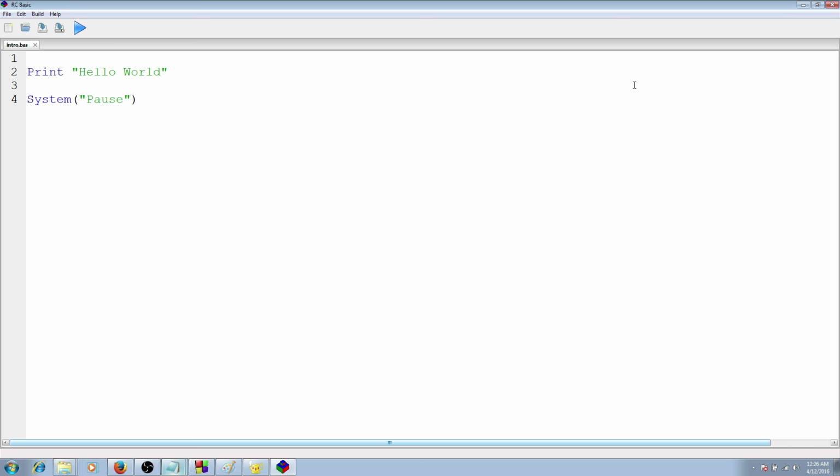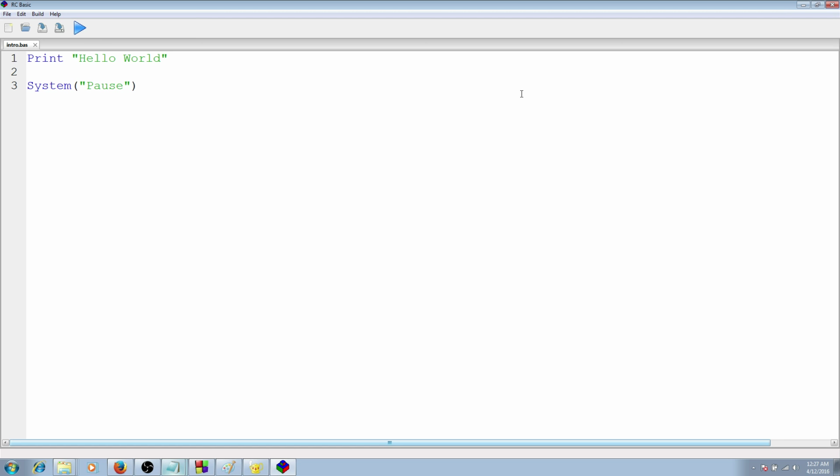To start a comment, you would just start a line with a single quote, and then from there you can just type in whatever you want, like this is a comment. When the compiler sees this as the first character on the line, it will ignore the entire line and just go right to the next line. So it's a way for you to leave notes to yourself and not have to worry about it breaking your code or anything.